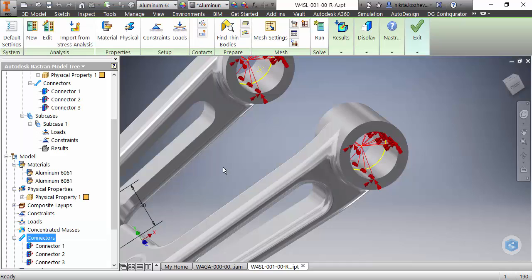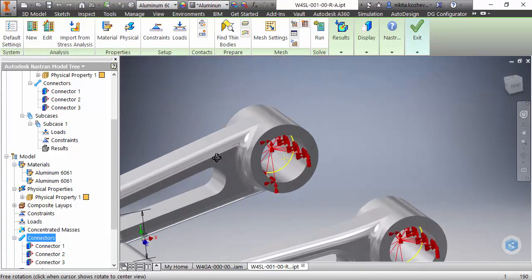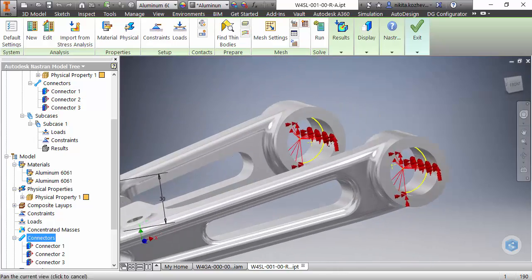Then we need to think about the appropriate boundary conditions.